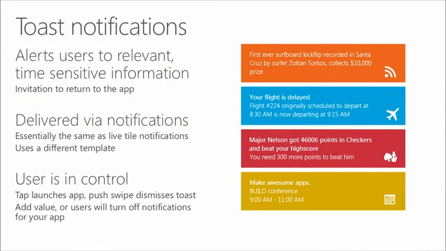Toast notifications can reflect your brand with matching colors, and they pop up on the top right-hand side. Toast is used to alert the user to something time-sensitive — like an alarm going off, your next meeting, or all files being uploaded. These notifications are important to the user and can be delivered through notifications. The user is in control and can decide to tap to open the app, dismiss it, or even switch notifications off entirely.